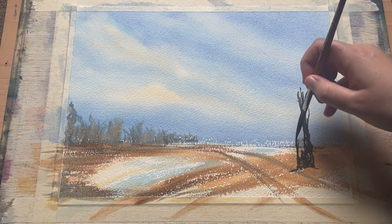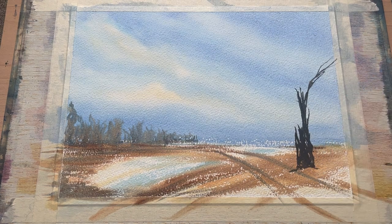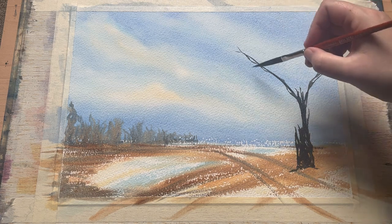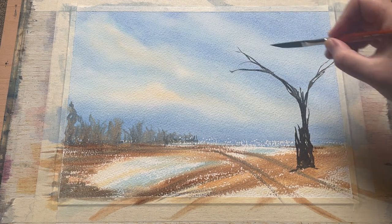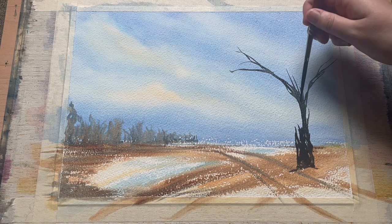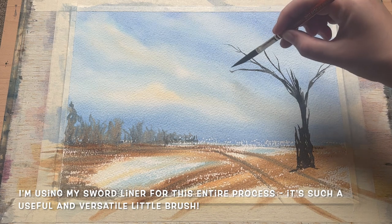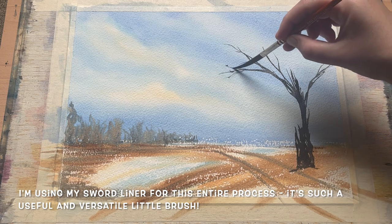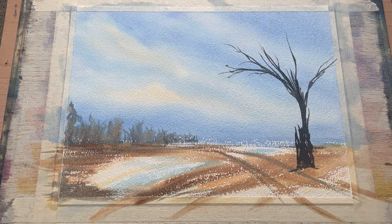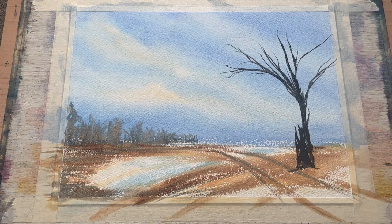I've added plenty of water to the mix to start with so that my sword liner brush picks up plenty of colour and allows me to do these lovely long, wiggly lines, getting these lovely loose branches in. I've decided to make this a stricken tree — there's a bit of a stump at the bottom, put in really loosely, and branches growing up from the right side and spreading out. I love these sort of old trees you see in fields or churchyards — I think about the story behind them, was it a storm, were they struck by lightning? I love the history behind trees that have been damaged but also survived and thrived, and this one looks like it's certainly thriving.